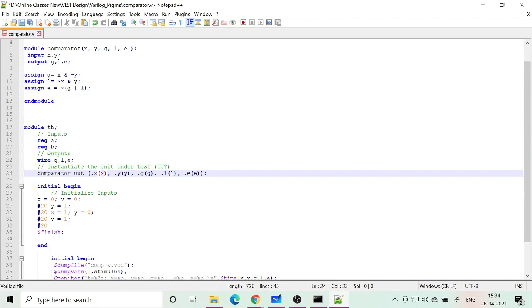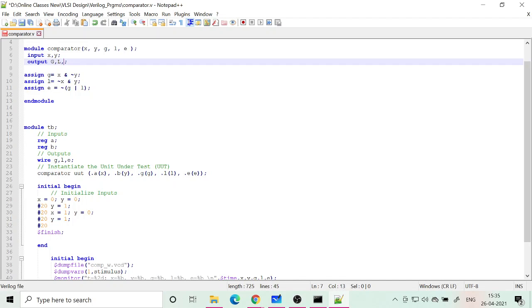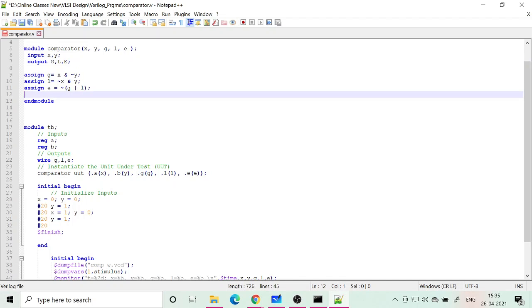It is better to give the same name, so that I am not unsure whether I should put A here or A inside. So let us check. This is B, and then let me give here G, L, E. So for making things simple, you can give the same name.